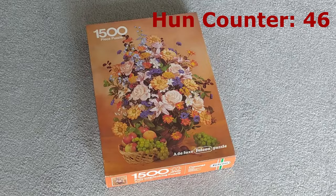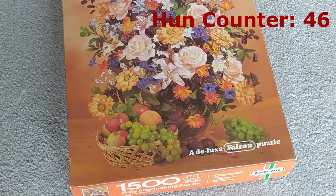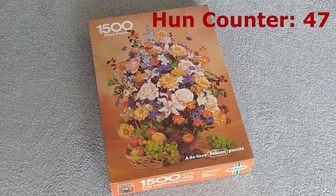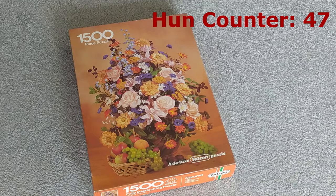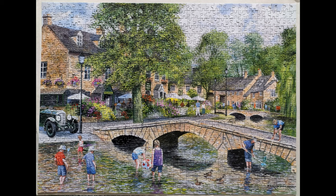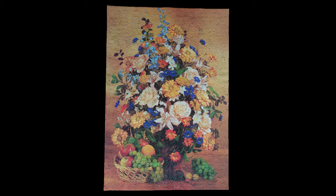We've got a little something special to show you - we thought we'd revive an old segment! This is a Falcon Deluxe jigsaw puzzle - a 1500-piece vintage one called Coronet that we picked up and showed in a May video. We paid a pound from the charity shop - a bargain! I thought I'd have a bit of fun and build it to see what happens. If it's complete it's going to go up for £22.99. So - is it complete or incomplete? This puzzle was complete! Yay!